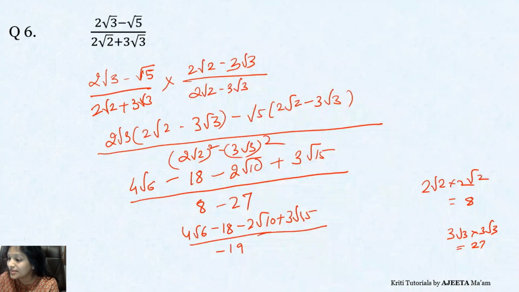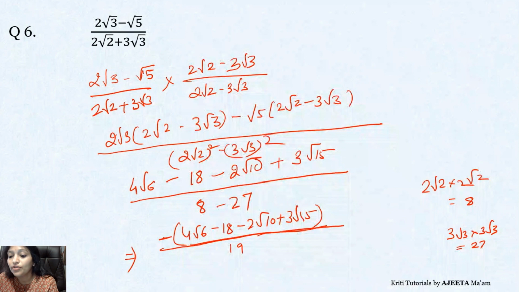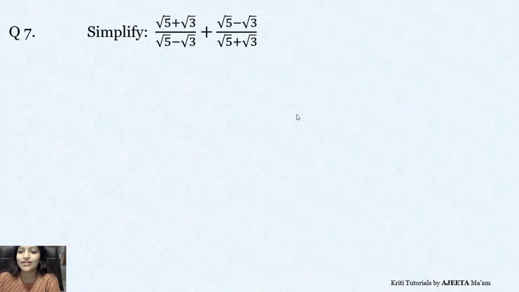Now this minus will go up, correct? So we can take this sign to the standard form. That will change the sign of all the terms in the numerator. So this will be our final answer. We just have to be confident in our calculation so that we can write our answers clearly, right? So do not mismatch the plus minus signs. Now let's take the next question.